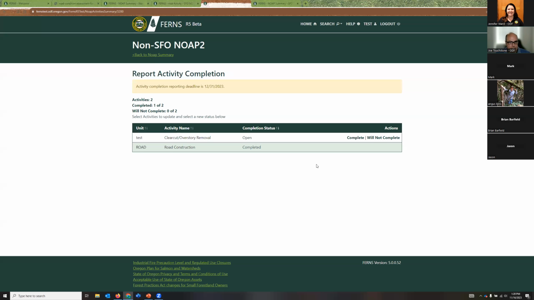Are there any changes to the PDM process? Unfortunately, not at this time. There is a conversation going on around streamlining the PDM process and also incorporating smoke management functionality within FERNS, but that is beyond the second half of 2024 conversation, if we can get the funding for that.